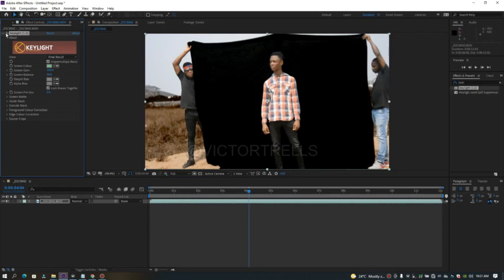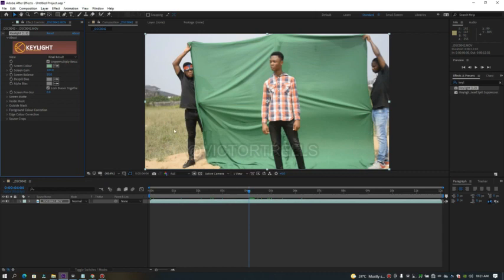This is because the grass is green, so anything that looks green in the scene is being picked off. If you want to make use of the green screen, make sure the object or the character does not have any green stuff. Anything green in the environment or on the scene, it picks it out. So when you're doing green screen, there are a lot of things you need to take into consideration. So yeah, that's it for the green. Make sure nothing else is green on the scene, because it's going to pick it out. Anything green, yeah. So now let me turn this effect back.